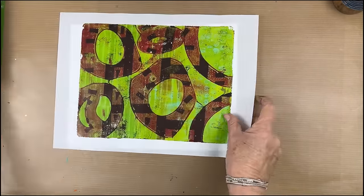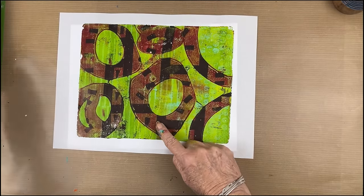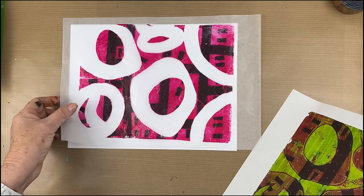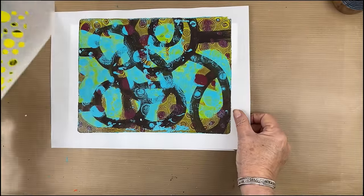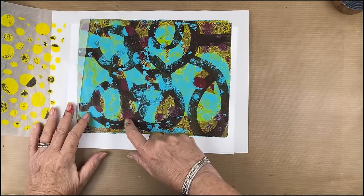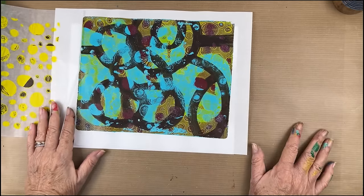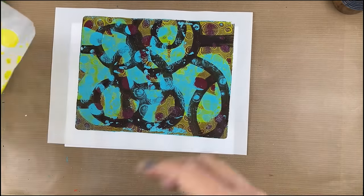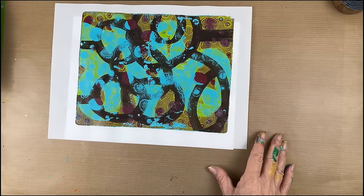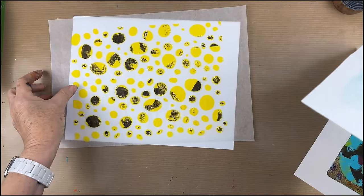Okay, on this one, we have some subtle stuff going on in the background. I love what's going on inside the masks. And this is also a great deli paper. And on this one, I love the teal colors, like obviously my favorite. I think this was Quinacridone Magenta. It went very dark. But if I just step away from it in terms of my color palette, this is something different. I don't dislike it.